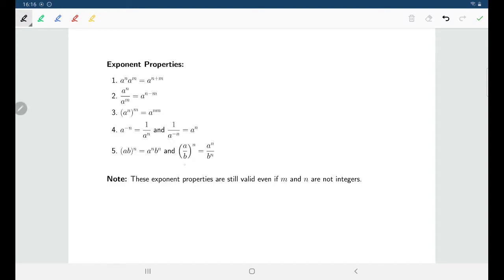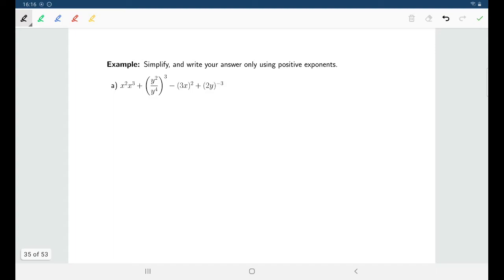I didn't write in here little side notes about b can't be 0, and I figured that could be taken for granted because, of course, for fractions you don't want the denominator to be 0. So here b can't be 0. I should also say here a can't be 0 because you wouldn't want a in the denominator if a were 0. Same thing with this one. a can't be 0 as well. But again, for these exponent properties, other than that case where the denominator turns out to be 0, these properties would otherwise always hold. So even if the exponents were not positive numbers, even if they were negative, even if they were fractions, the exponent properties would still hold.